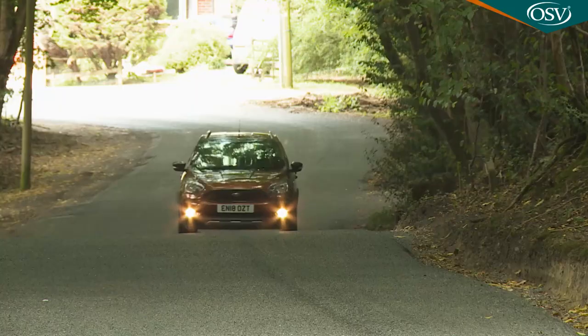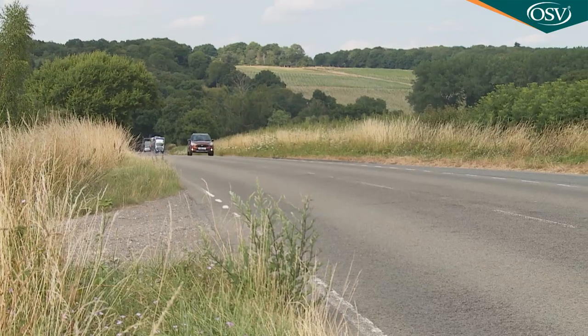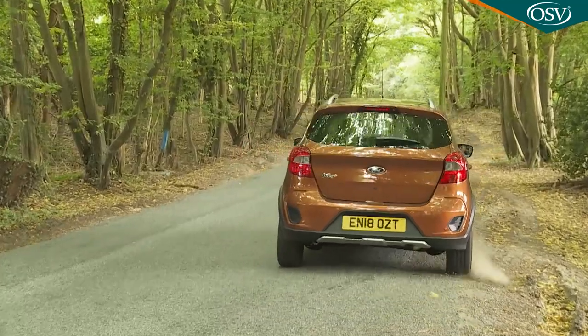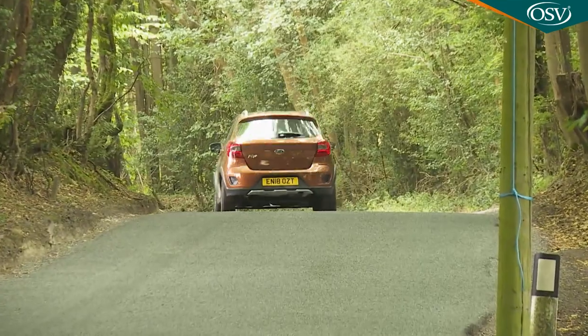There is an option that allows you to substantially improve the pulling power available in a KA Plus, and it's a very unusual one for a city car sector model. Ford's decided to offer the 95 PS version of its 1.5-litre TDCi diesel, which seems a curious decision given that no mainstream competitor in this class offers a diesel option. The company expects tiny take-up, but it would suit someone regularly venturing further afield. With diesel drive installed, pulling power has almost doubled to 215 Nm, and performance improves to 11.4 seconds en route to 111 mph.